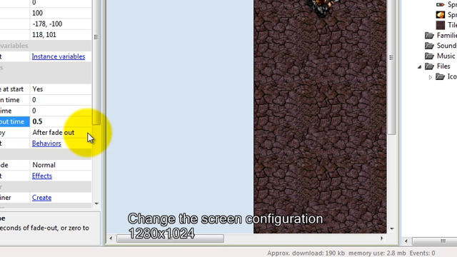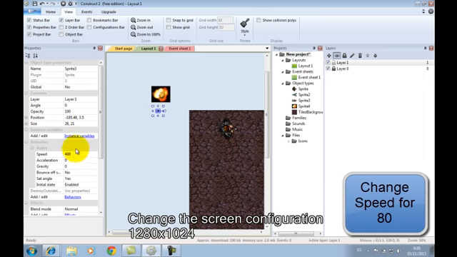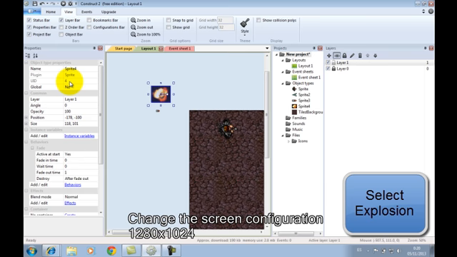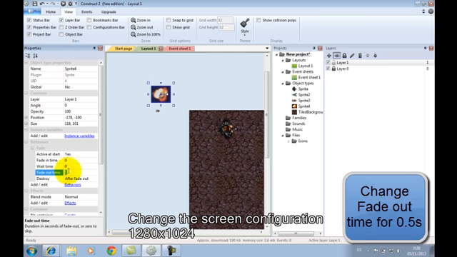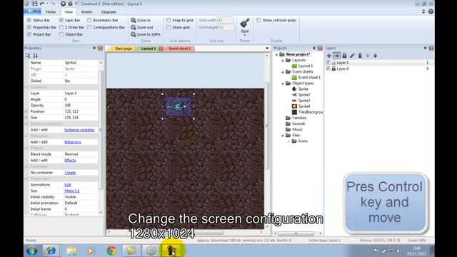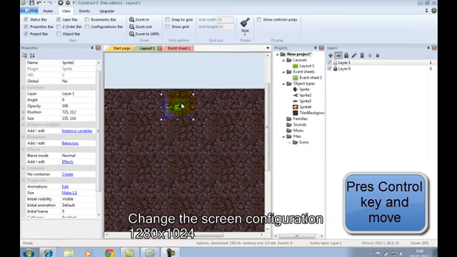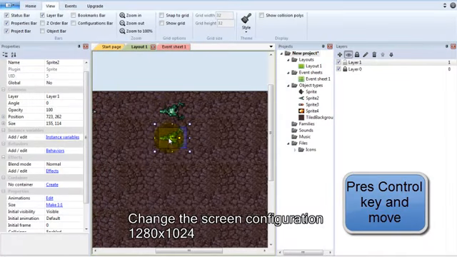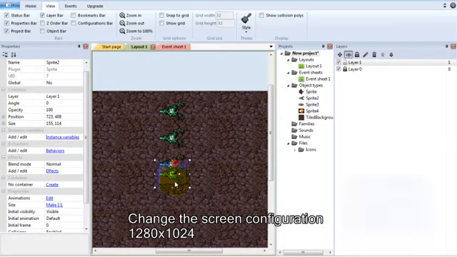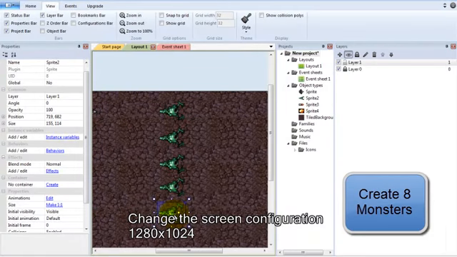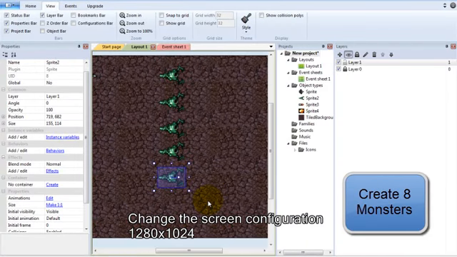At this time you will have a lot of sprites. I know they are in the plan, so we will move the explosion and the bullet outside the layout. Construct 2 needs the sprites to be in the plane to work.